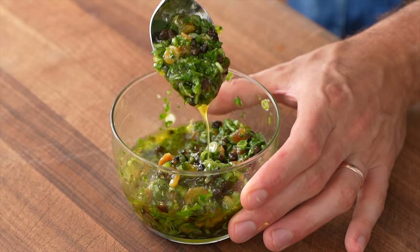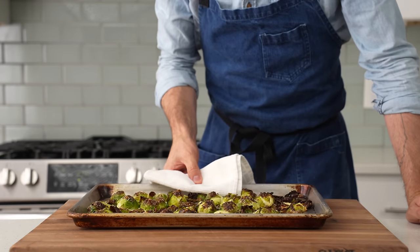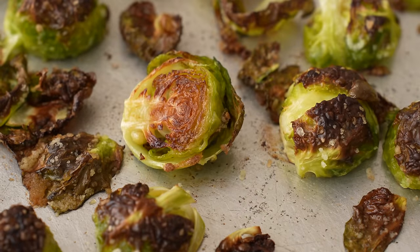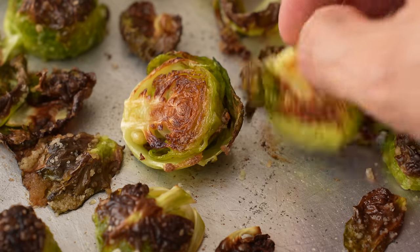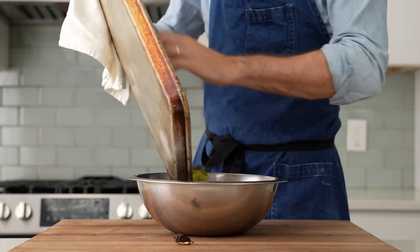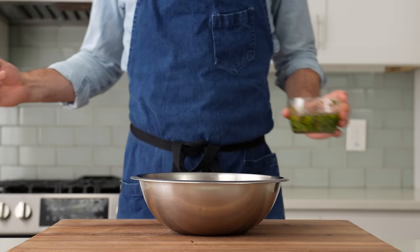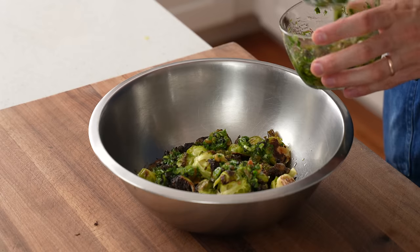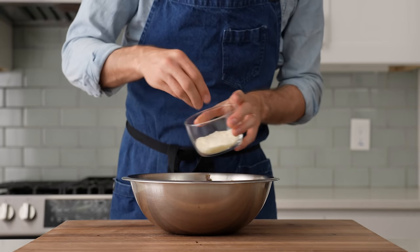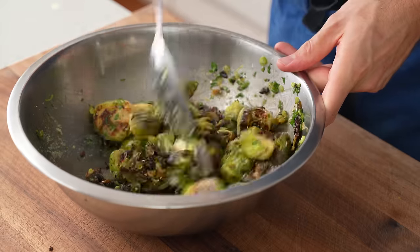After 15 minutes at 500F, I'll pull out my sheet tray to take a look. The leaves themselves were fully roasted to a crisp, and the back sides of the sprouts have a ton of nice color. The flat side is also very well browned, and most of what you see here that's browned is also crisp — almost like it was fried. Now, to make this into a delicious final dish, I'm going to scoot the tray's contents into a medium bowl, then add at least three to four large dollops of my caper golden raisin relish — don't be shy with that. Then I'll grab some grated Parmigiano Reggiano and add in a few strong grips. I'll give it a toss to get everything nicely coated, and then taste to confirm greatness.